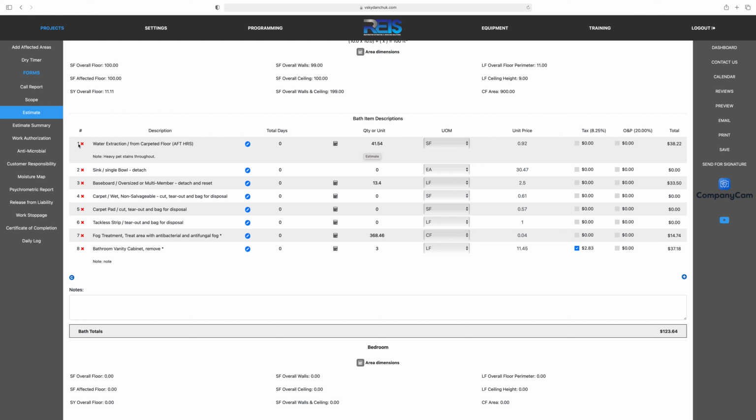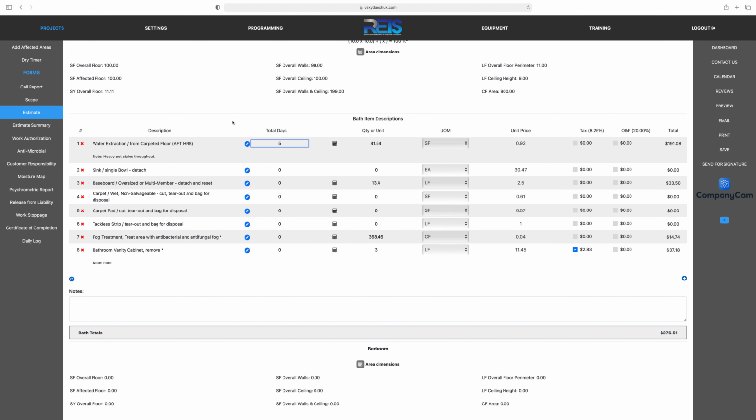All these line items are editable. If you click on one, you can change the verbiage. All this is in other videos. And then, of course, this is for your notes. If you want to add a note, it's going to appear like this one underneath the line item, and you click on here. Or if you want to click on after hours, that's where this comes from, or go back to your regular business hours. If you want to put in total days, that's where you would do it.